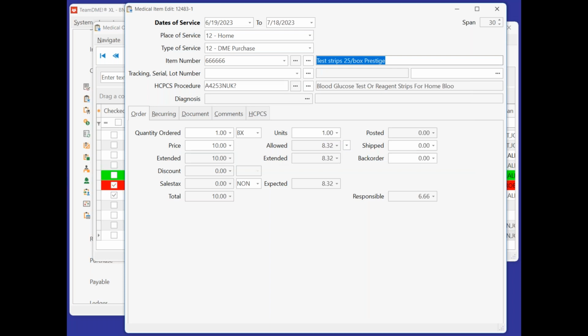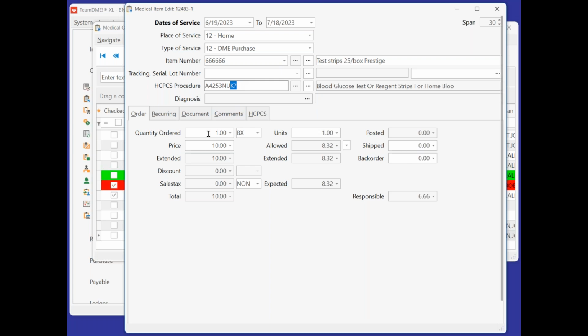then everything should be pulled in from the item and the coverage on how it was set up. The first thing you see, I have this set up so that it does a K and a question mark. Well, the question mark's not a valid modifier, so that's going to come up with an error and it won't let me bill this until I fix that question mark. That's just one way of reminding you that you need to put, in this case, a KS or a KX modifier on, depending on if they were insulin dependent or not.